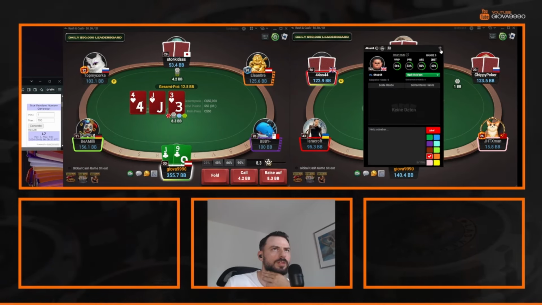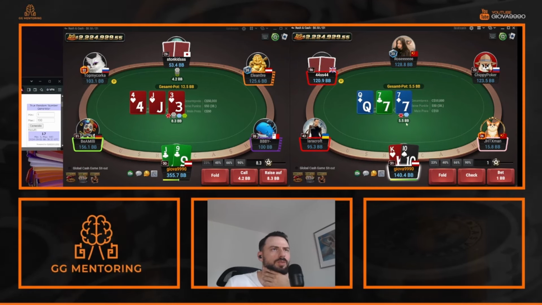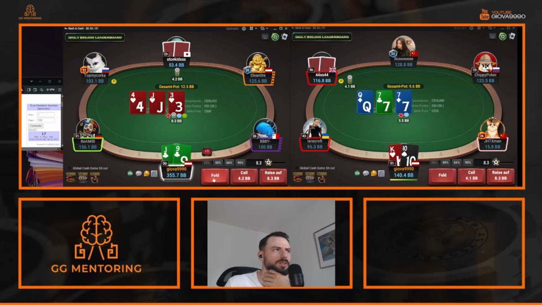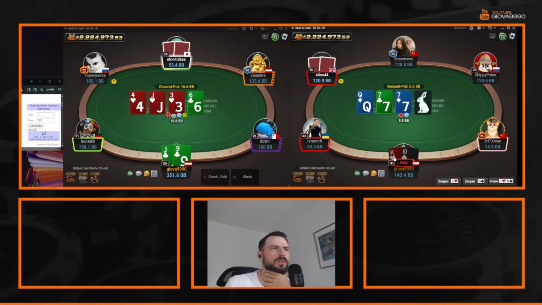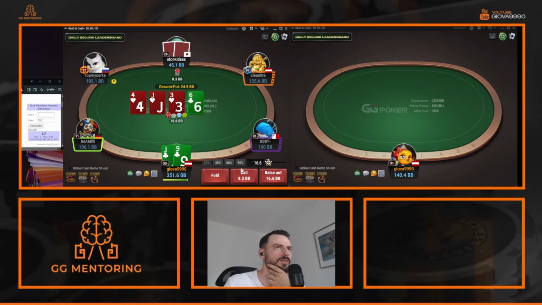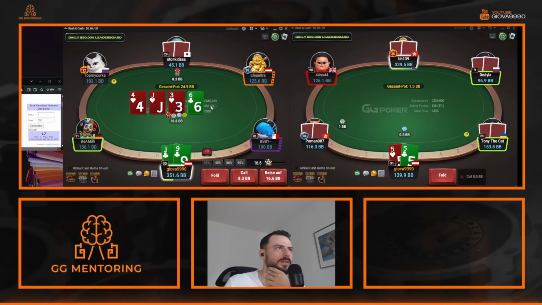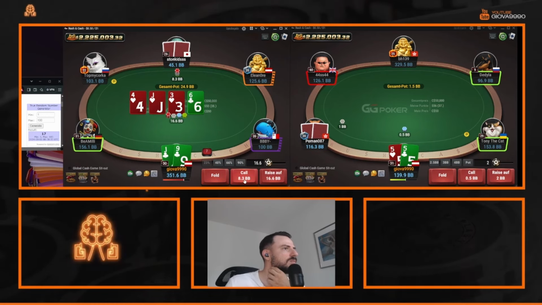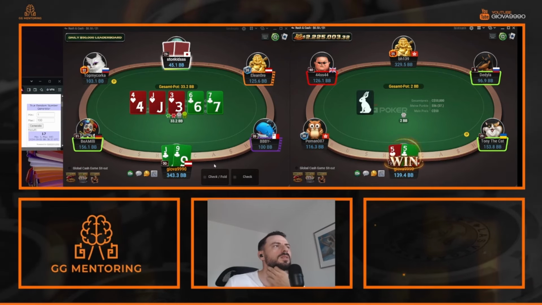The guy seems to be a bigger recreational. Check to him, we don't want to mess around here too much, since the fish is also overfloating. Here we just go check-fold and wait for a better spot. We don't need to force things here. C-betting would be way too wide. Again, half pot. I think I can start folding this one. No, let's do one more and see.